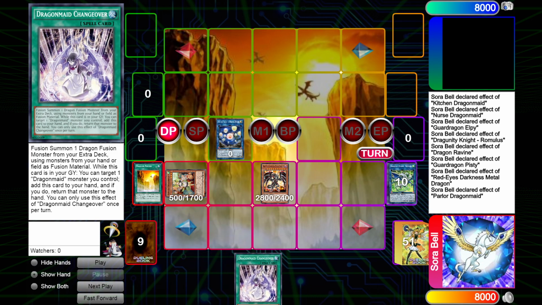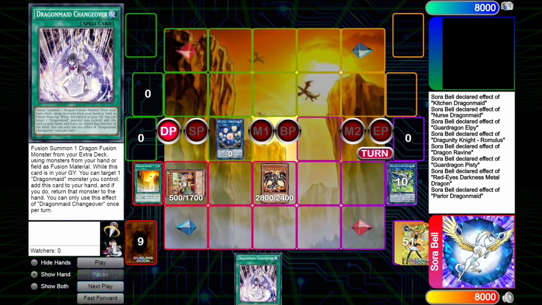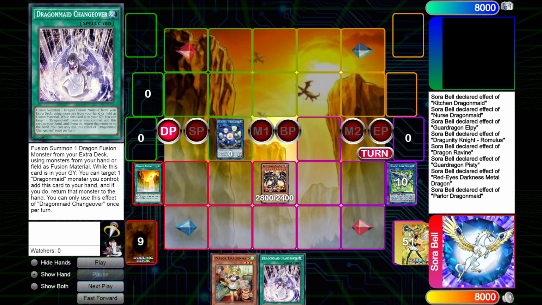Interesting side note, this card returns itself to the hand regardless of what happens to the monster. So let's say your opponent hits the monster with a Zodiac Trident effect. Parlor will be destroyed, but Changeover still returns to your hand, which is really good. There are situations where you can still potentially do a fusion play and punish your opponent for making that decision. But that's just tech. It's important, but that's not relevant to the combo.